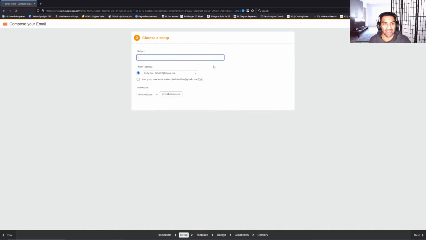And so in the setup, we have a subject line. This is just a typical email subject line. What we want from the subject line is we want it to be concise, and we want it to be a way to quickly summarize the key information or highlight of the email or newsletter that we're sending. And so for newsletters, normally we label them as KBAO newsletter, and then we have some sort of addition towards the end, and we try to theme that by month. So if it's a certain awareness month, or if, for example, we had Earth Day that we chose to highlight, we try to do that.